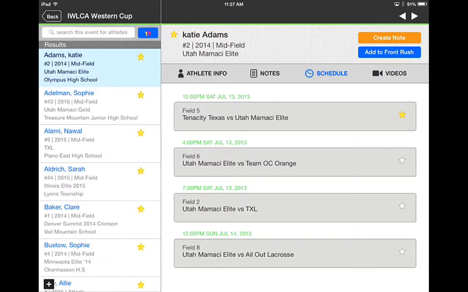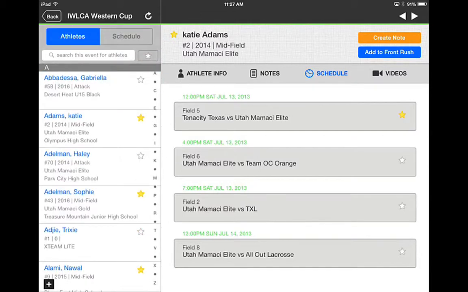So, again, you'll be able to, before the event, set it up per athlete. So if you really like certain athletes, you just quick search, star them, put them aside so that you're ready to roll once you're at the event, and you can just say, okay, let's divide and conquer. You know, my assistant coach is going to go here, I'm going to go here, and everyone's happy.